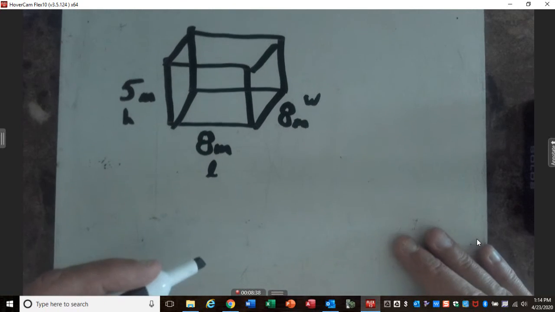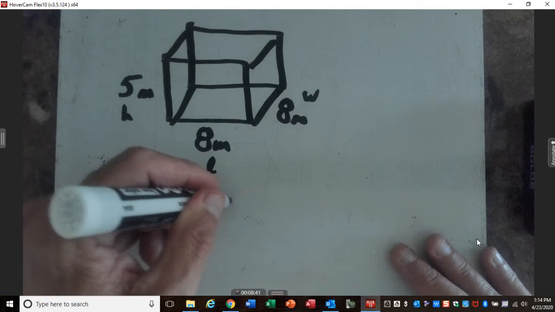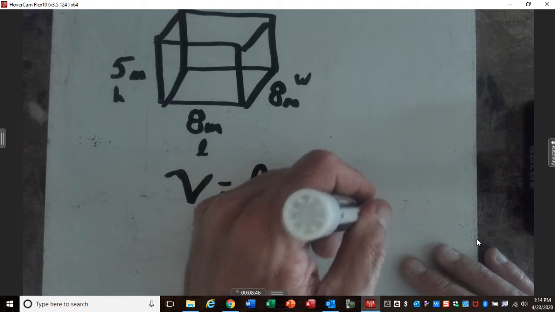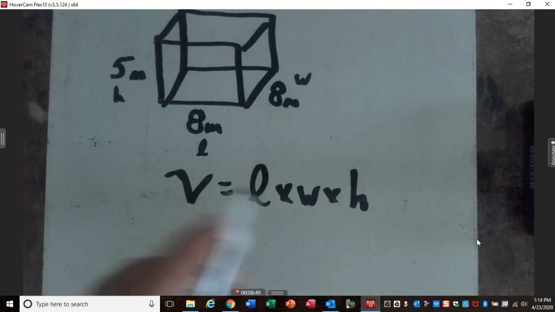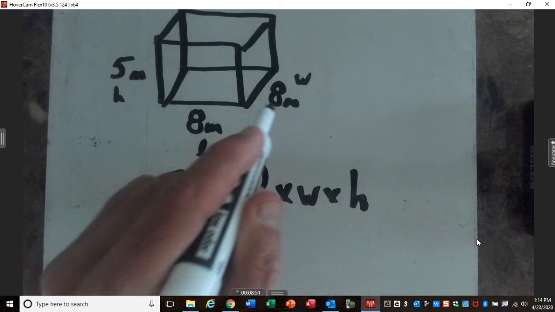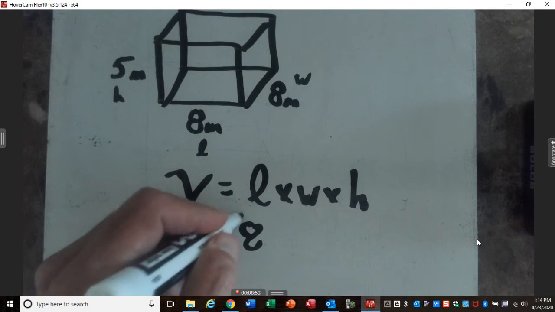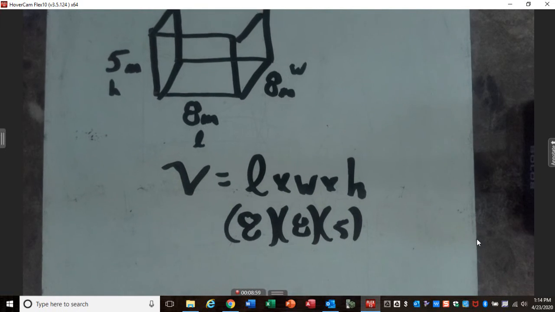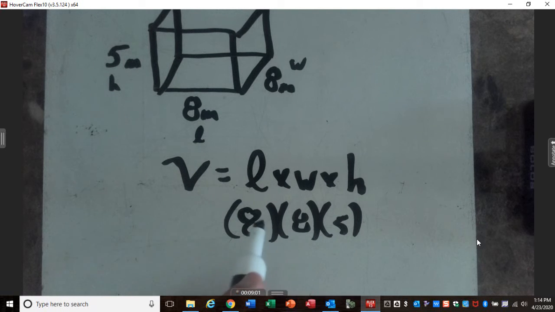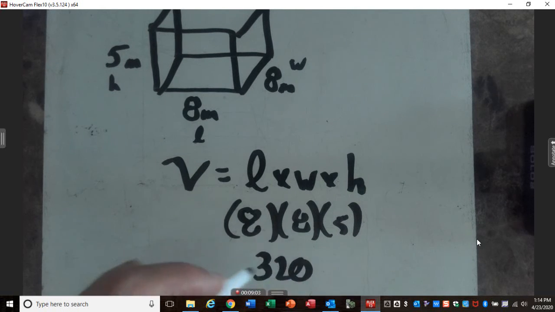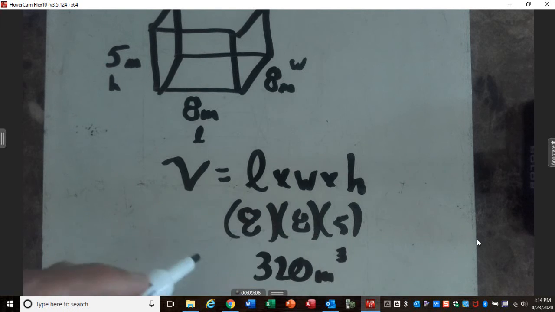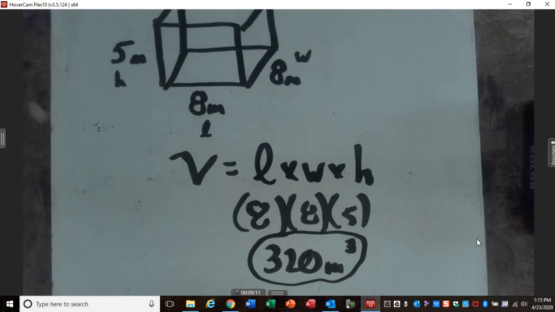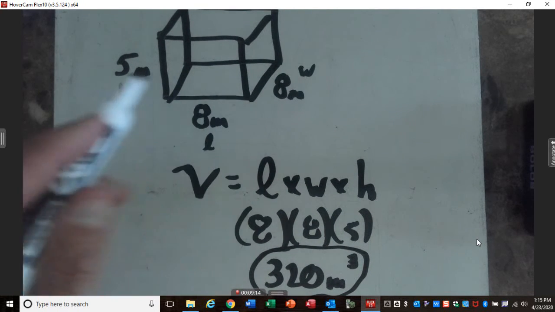Well, this is a three-dimensional figure. So what we're going to do, we're going to go volume. Volume is going to be the length times the width times the height. It is literally that easy, folks. So we're just going to take, really in any order, 8 times 8 times 5, and we're done. 8 times 5 is 40. 40 times 8 is 320. We can go 320 meters cubed. Volume is going to be cubed because it is 3 dimensions. And that's it. It is literally boom, boom, boom, done.